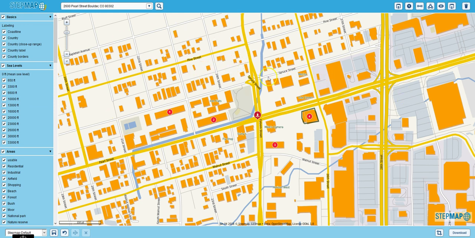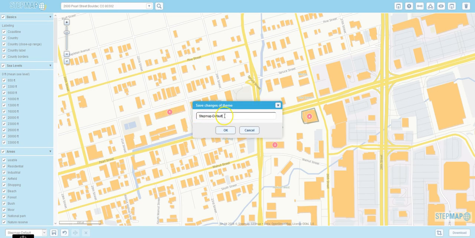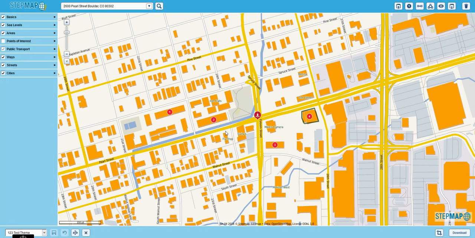And once you've created a map in terms of the design that you like, let's say you want orange buildings, black streets and green backdrop for whatever reason. Once you've created this map, once you've decided what layers you want to show and what colors they have, you can actually save this down here as a template. So if I was going to click on it here, on this little save changes of theme button, what comes up is the option to call it 1, 2, 3, I don't know, let's call it 1, 2, 3 test theme. So next time you load this tool, this map tool, you can choose from any of these themes in here, right?